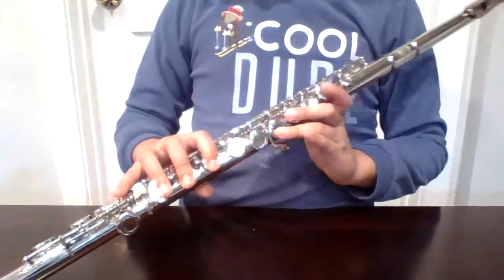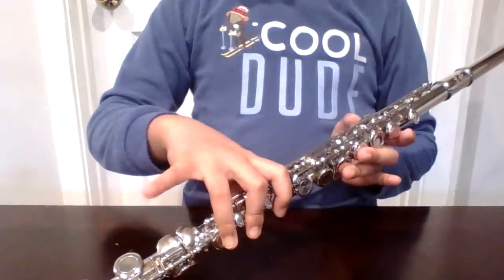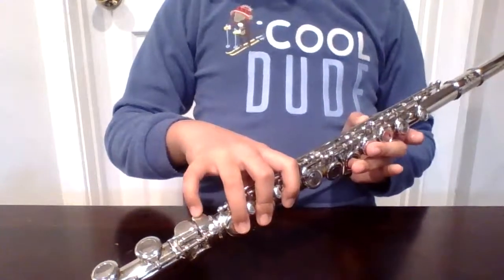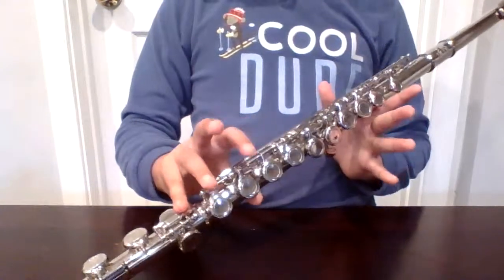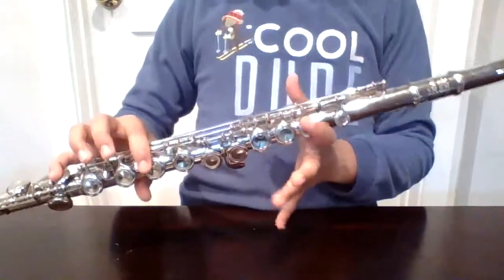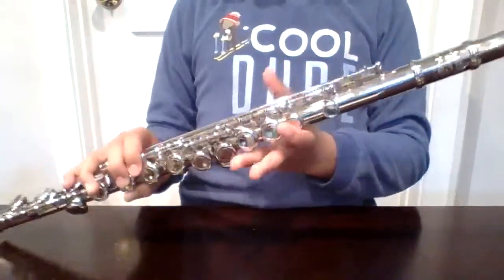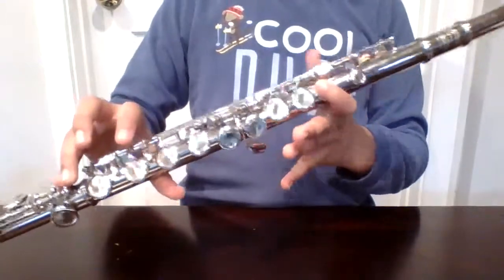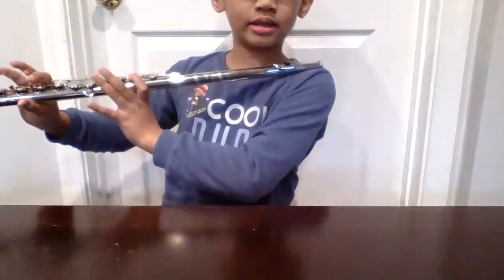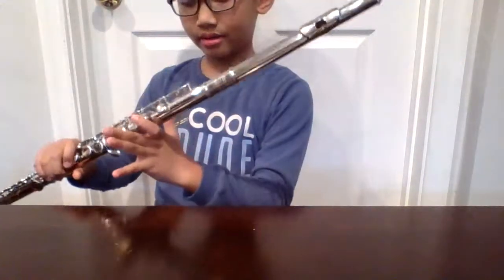Next note is C. Now you see this very long key, the first one? You want to put your pinky on that. Nothing else. And then on your top hand, you're not going to press the rectangle key. For the thumb, you just want to push this first key. Not this one, this one. And this will be your C. And you can balance this on your shoulder like this, or you can just make a crook with your hand and hold it up like that. And this is your C.